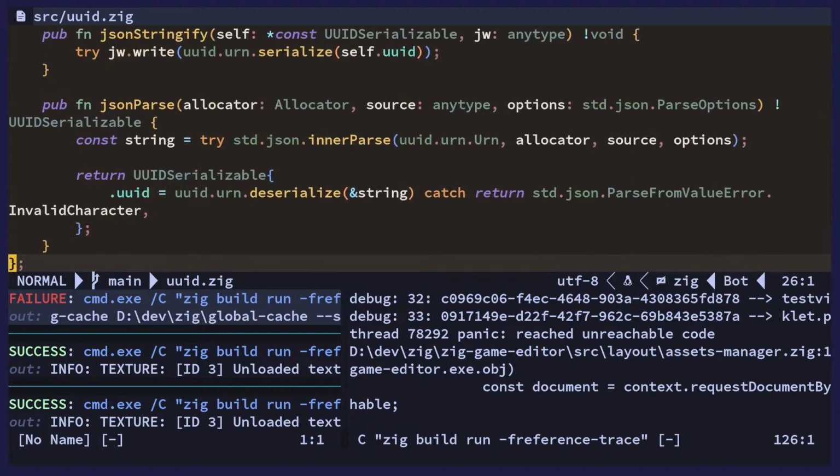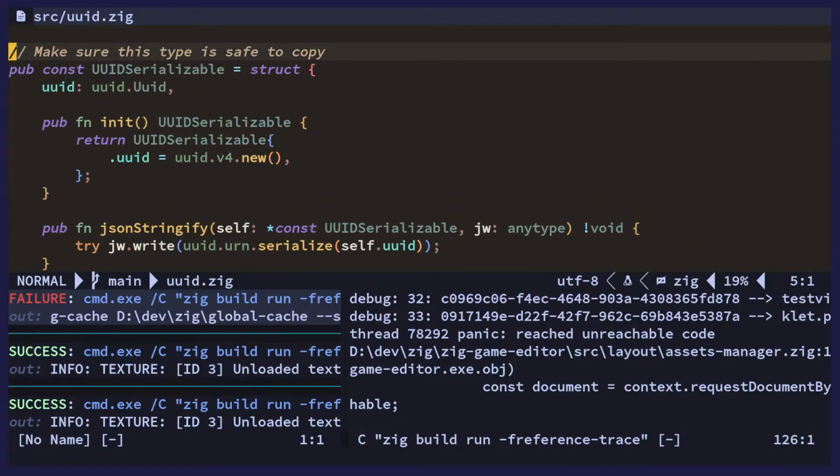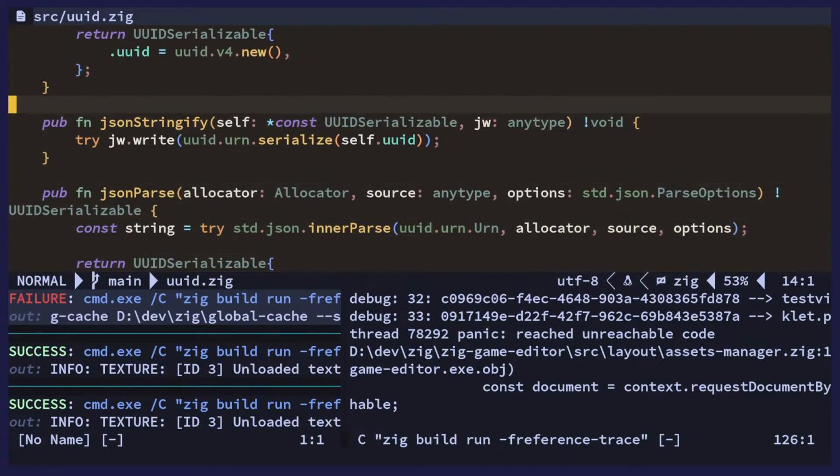It doesn't have a serialized function for format. It only has one for JSON string. Maybe we should add a format function here, so that the format of the built-in can format it as a special case.